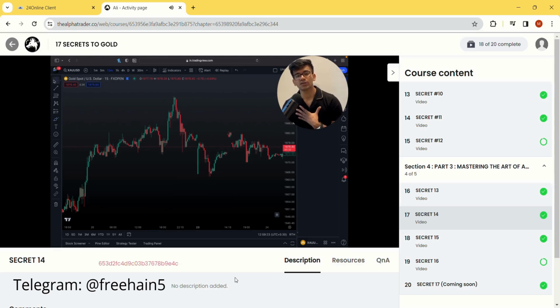And I personally love to trade the London session only, because I have observed that in the US session, price is very violent. Price does not respect zones as much. Once again, this is something that you can backtest and try out yourself. A lot of people prefer trading the US session over the London session, but I like to trade the London session because it is more predictable, safer and less volatile.